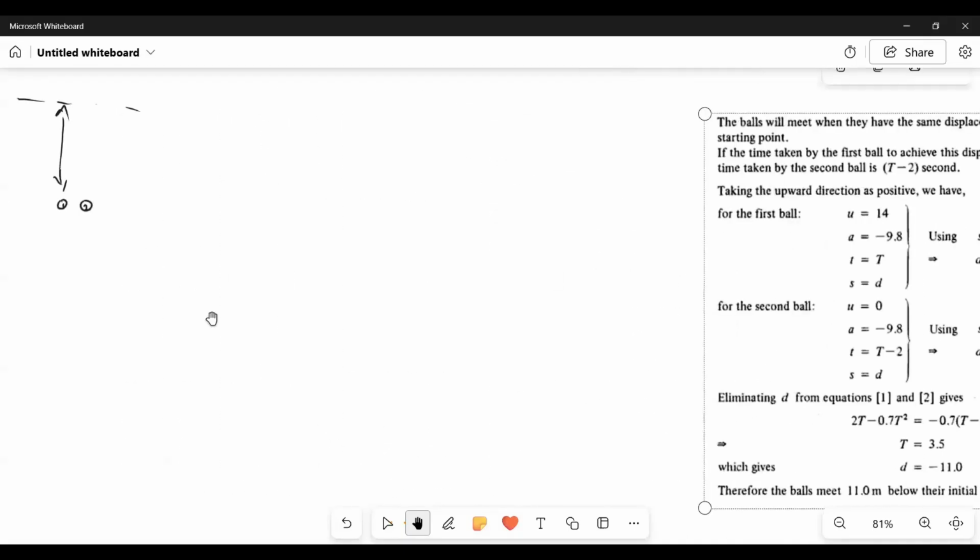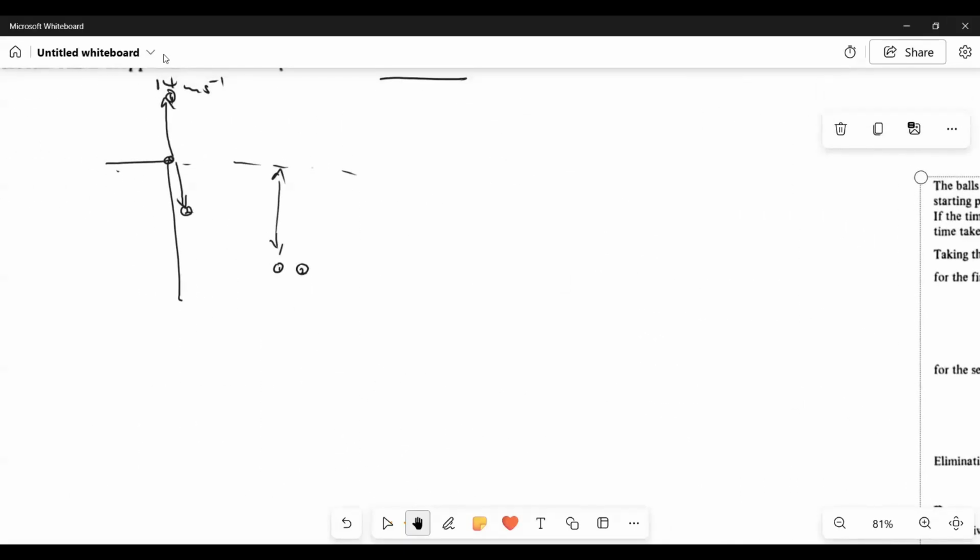This one goes up and comes back down. And it's possible that, because of the speed of this one, when it goes up there and comes back down, it will have, at this starting position, 14 meters per second. Remember we said that? If you throw something up with 14 meters per second, it's going to go to a maximum height, stop, and come down back. You might be asking how this ball that you throw up will meet the ball that you release later on. Yes, they could meet.